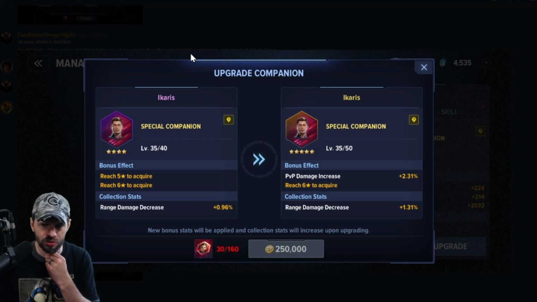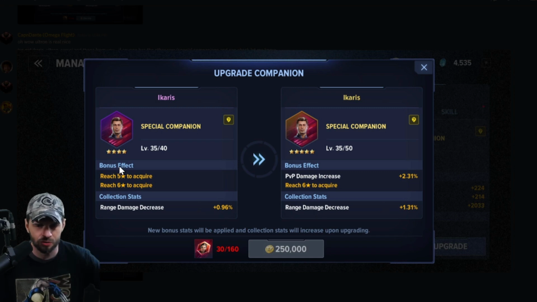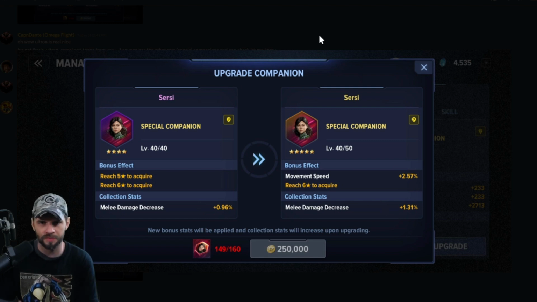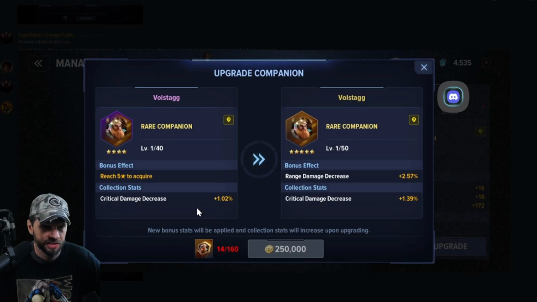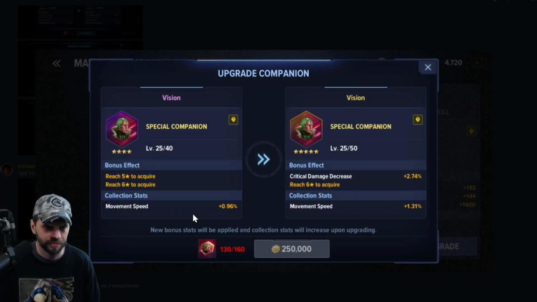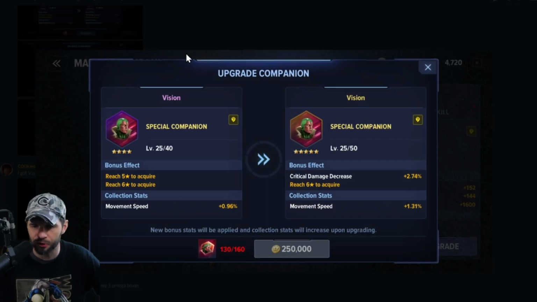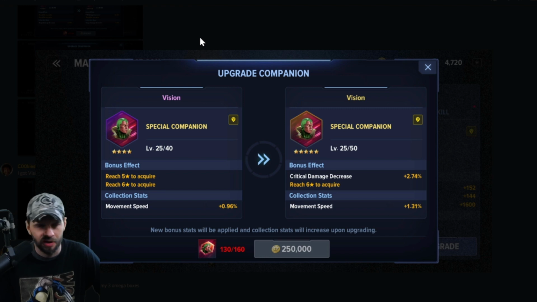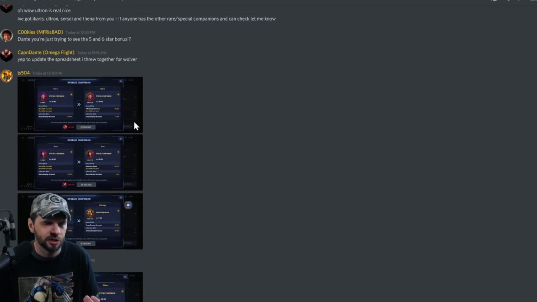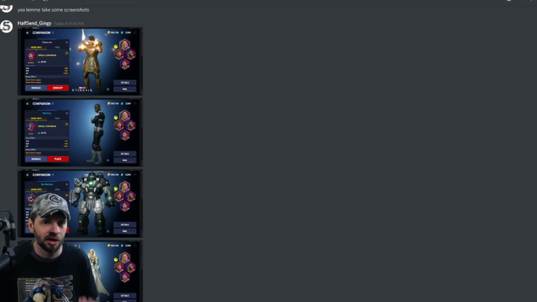Again, JS has got some more stuff where we're looking at some stat increases or some bonus effects. Getting Icarus from 4 to 5, you get a deep PvP damage increase. Cersei movement speed increases by about 2.5%. And then he's also got Volstagg, which is a range damage decrease, which is whatever. Like I wouldn't do that for necessarily that. We got Cooks here bringing a critical damage decrease. All right, that's not great, but those are the sort of things that we want to definitely look at when we're looking at these.